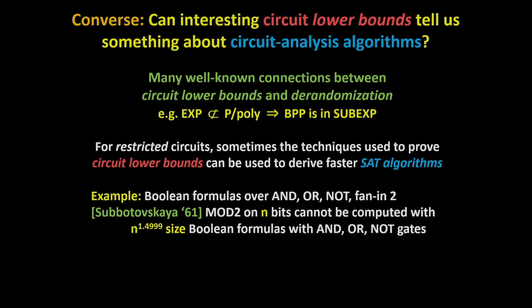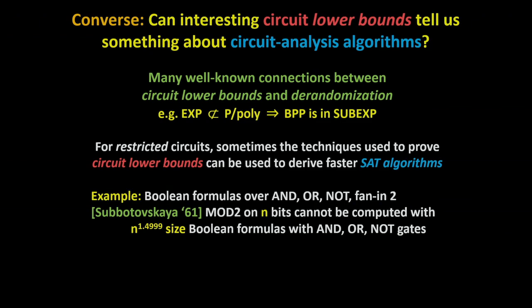Okay? And so the thing is, if you set, for example, all but one of the bits of a formula that's supposed to compute the mod 2 function, it had better be that the whole formula doesn't simplify to a constant. Because if I set even n minus 1 bits on something computing the mod 2 function, the last bit will still determine the output. Right? The last bit will tell me whether the sum is even or odd.